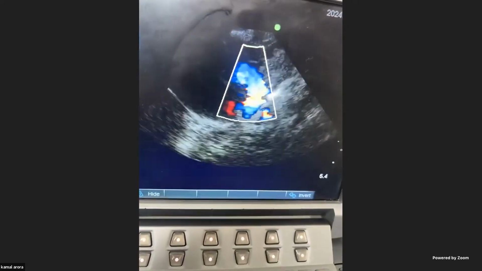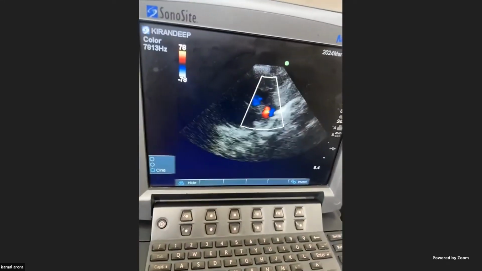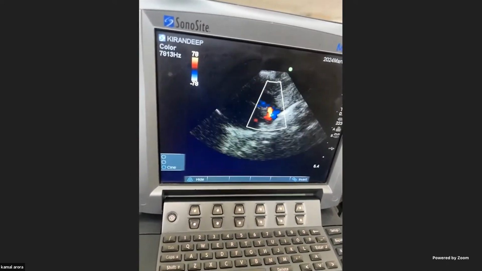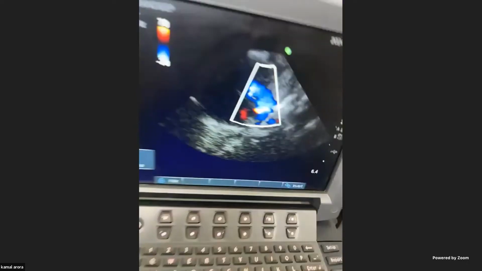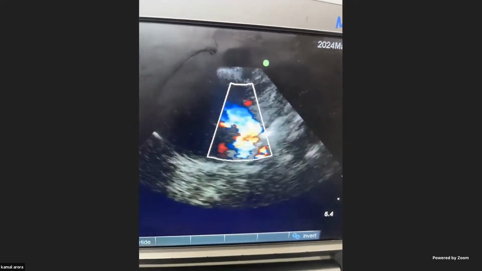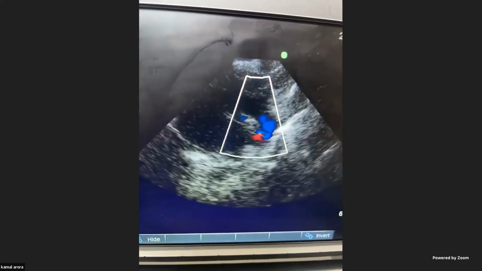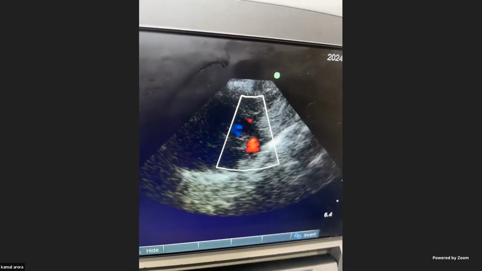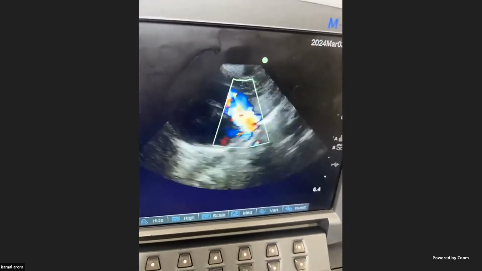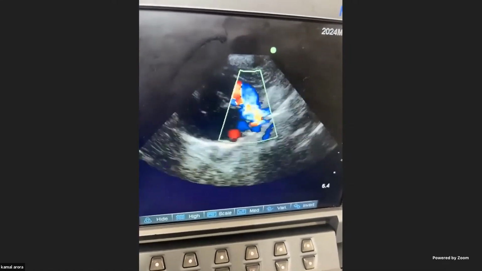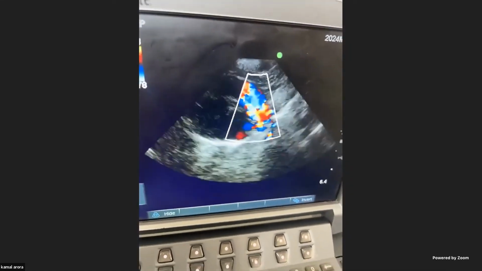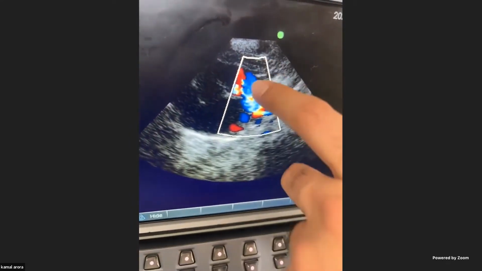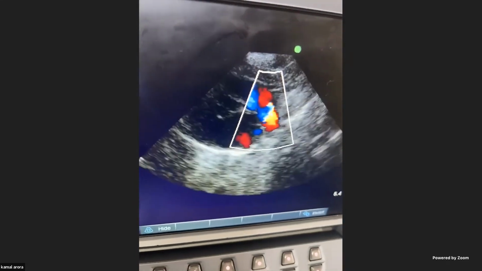If I just stop it and then scroll it, I can see there's a blue and the red flow together. So it looks like more of a bidirectional shunt. Okay, so I think everybody can make out there's a duct which is showing a continuous flow over there. I'll do it again. Yeah. So I think this red flow, and then this makes the blue flow at the same level, which makes it a bidirectional shunt.